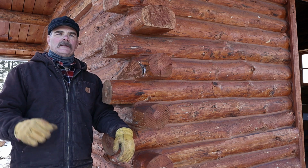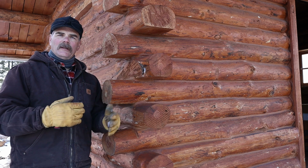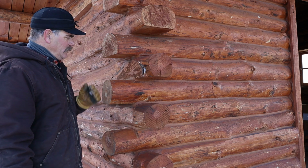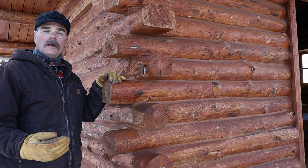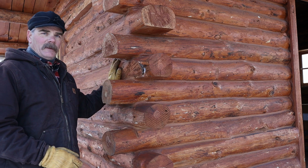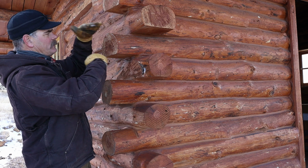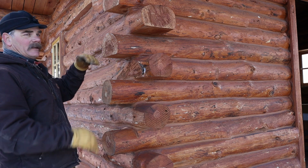Okay, so one of the questions that was asked a lot was how we did the corners and how we joined the logs together in the corners. In the first video I explained it was just a simple butt and pass, and that's really all it is. The logs we used were just 6 to 8 inch logs that generally aren't used for lumber, so they're usually waste, and that's generally what this cabin is made out of. As you can see, my neighbor milled these with a flat face on each side, so that we could stack them nice and even and flat.